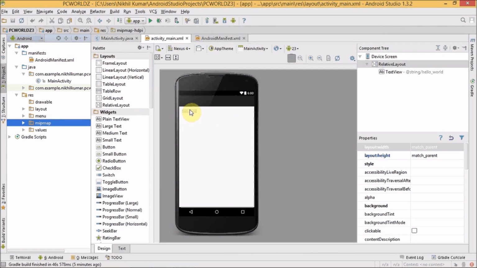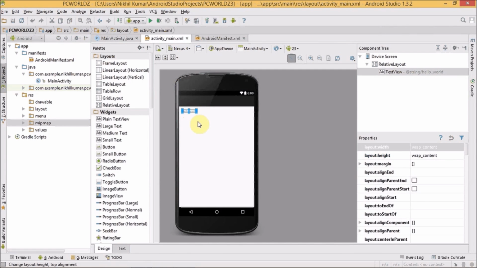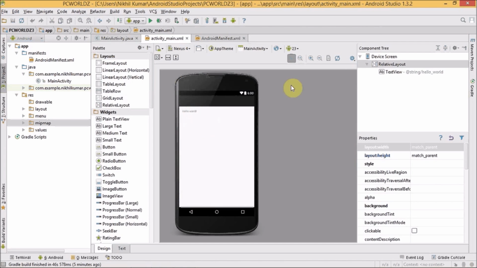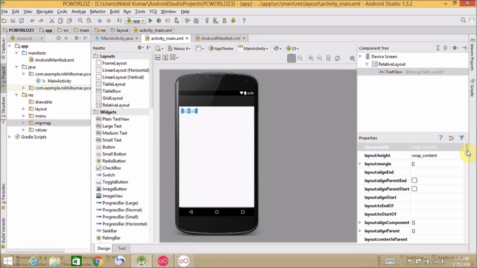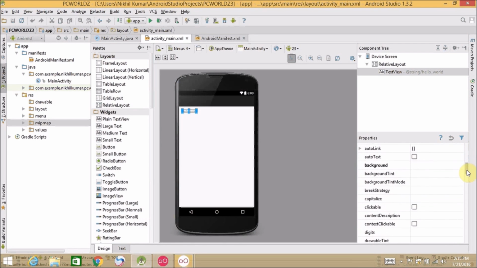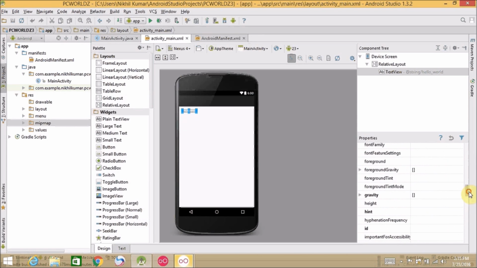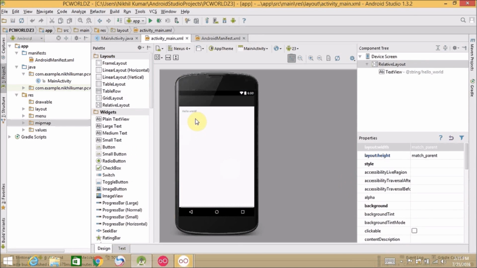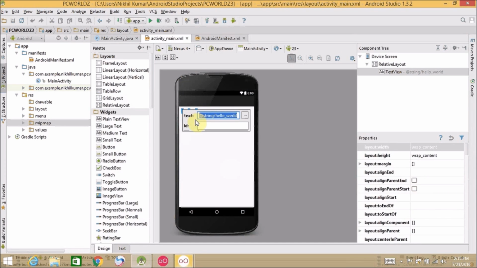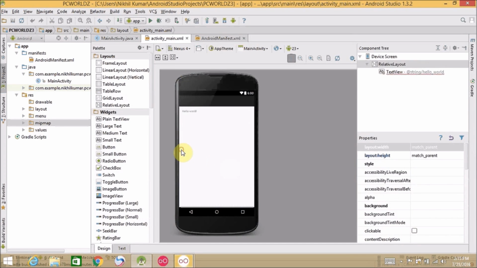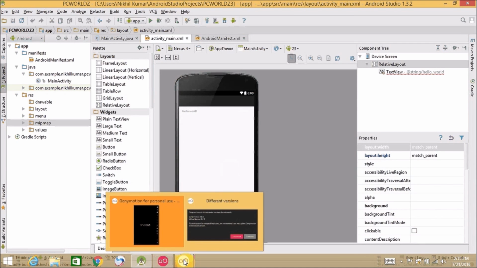Now Android has many things here, like the text view. What we place here will be displayed on this activity, and we have the text view here, right? There are many properties here. We can change the background color of the activity, or we can change the ID. Any text view consists of an ID and text. We can give the ID here.